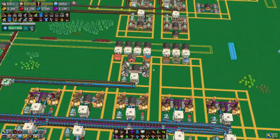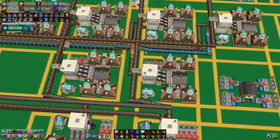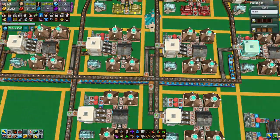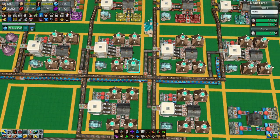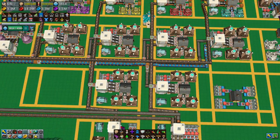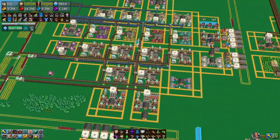But yeah, we might have to look into that. We might have to look into shrinking it down to just having the four here, and speeding those four up rather than having it, and then we can get rid of these two, which gives us more space to do. That I think is a good plan. But that'll come next time.